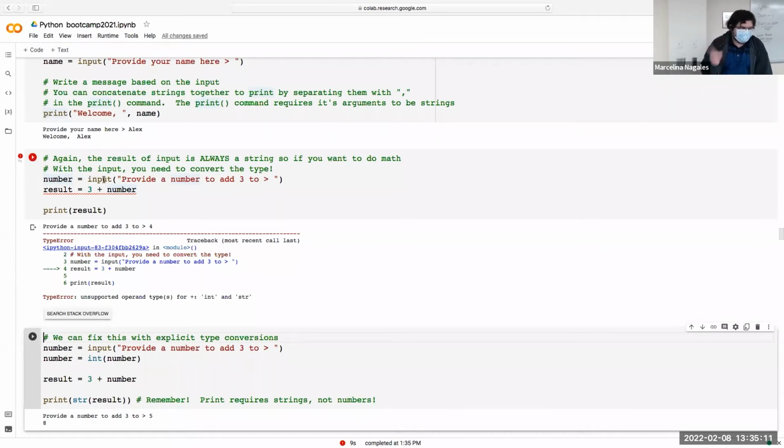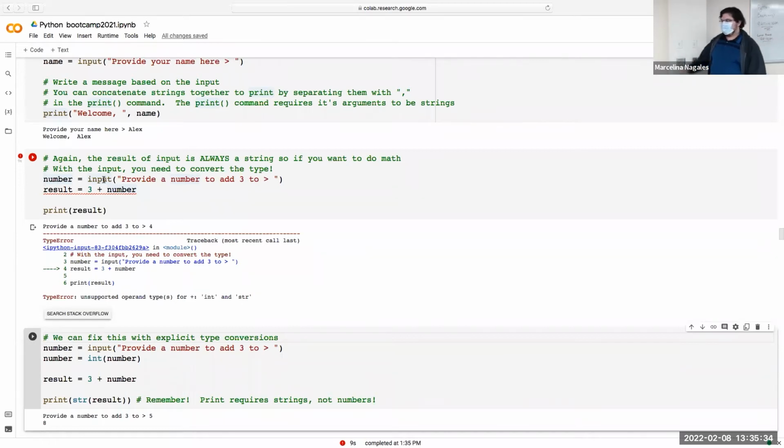So actually, what I said here is incorrect. What the input function does is it will always convert whatever you have to a string. So when I typed 4 here, it said, okay, that's going to be a string with quotation marks with the character 4 in it.